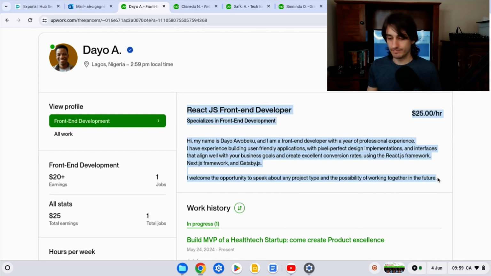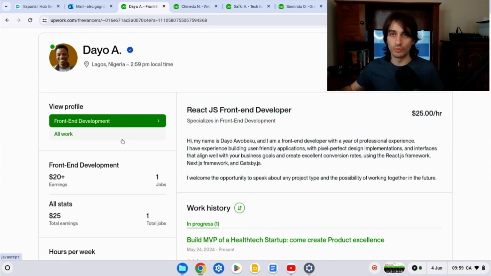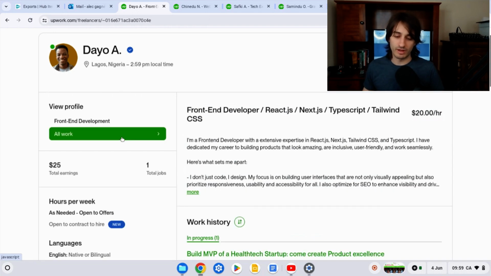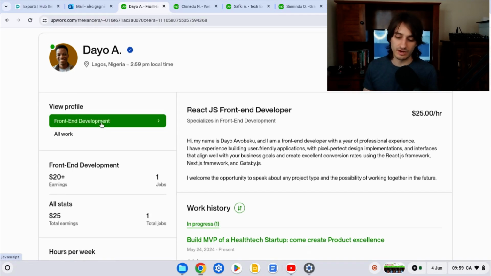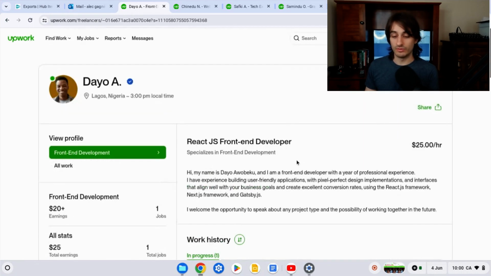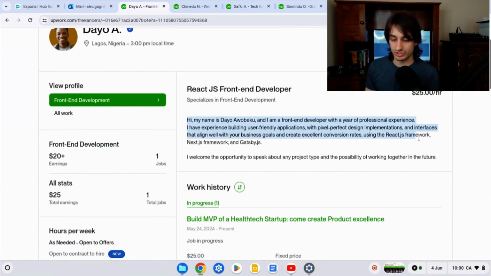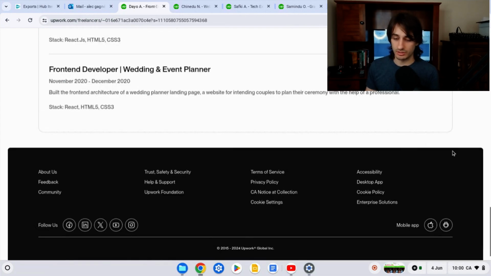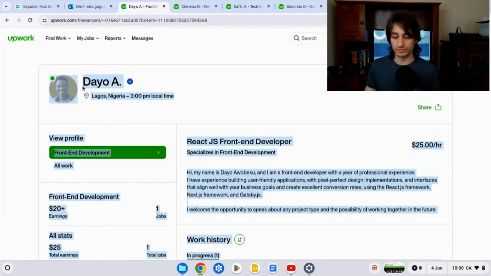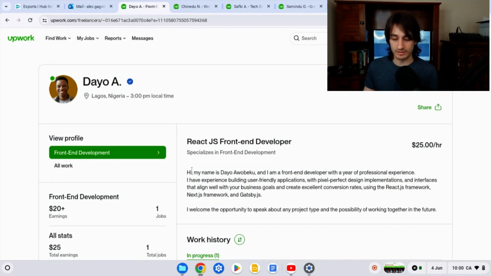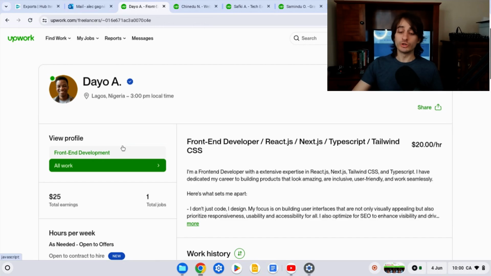I understand building profiles on Upwork is a lot of work, and just building one profile is big, and building two maybe feels like a lot of work. But honestly, the only thing that you have to add, I think, is just another description. All the rest, you still have from your general profile, and all the rest looks really good. So I recommend building a good description for this specialized profile. But overall, you did a really good job.